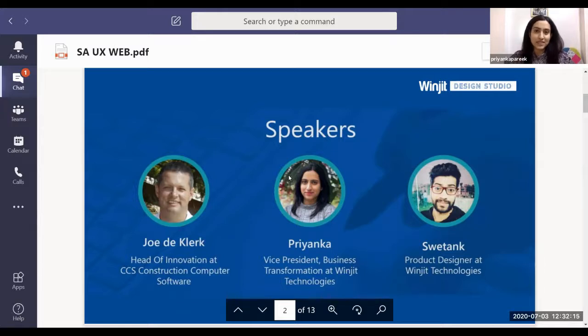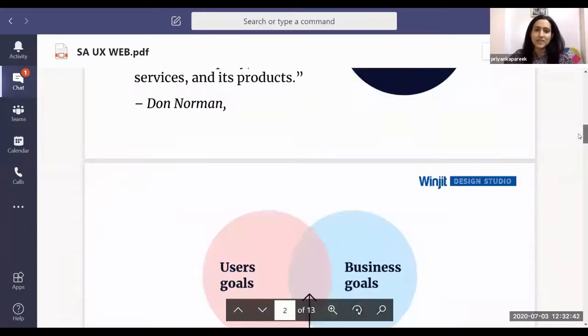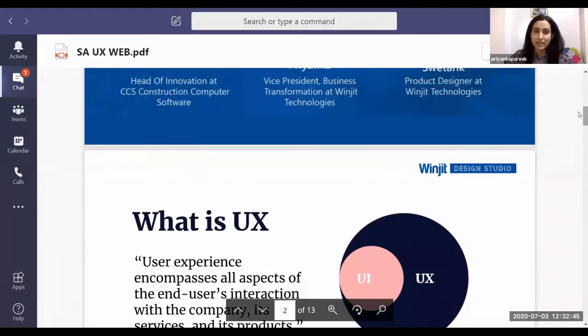But the experience that you get when you are in the jump, it's simple, it's easy for you to simply glide into the floor because gravity is doing all the job. This experience which stays with you, that's user experience. Now, when I see a picture of someone who's skydiving, I want to buy that product. That's user interface. So user interface makes me buy that product. But this experience which stays with me, that makes me come back every time again. So user experience helps you retain your product and retain your user.